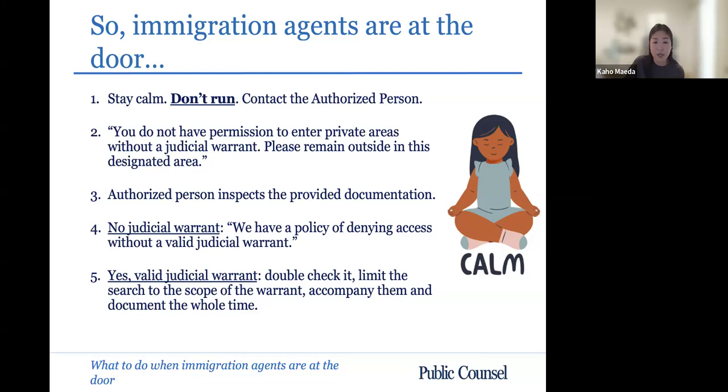And then a few extra tips. You don't want to release any information about clients, staff, or others unless the warrant or subpoena specifically requires you to do so. You also cannot help ICE agents sort people by immigration status or what country they're from. If they come with an administrative warrant with an employee's name on it, you're not required to say if the employee is working that day or not. And you also do not have to take the ICE agent to that employee.